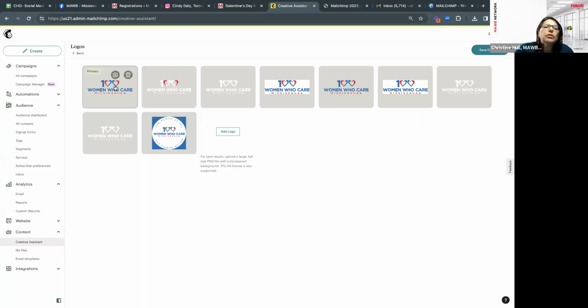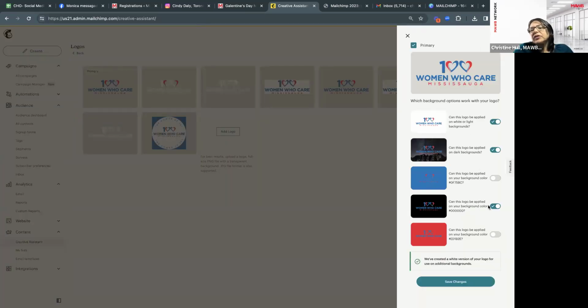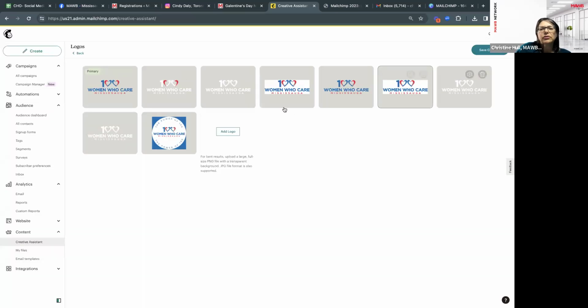You can also select one of them as your primary. So if you have multiple logos, when you hover over top of the logo icon, you'll see the gear. You can click on the gear and then you can choose it to be your primary by checking the checkbox. Okay, so again, if you only have one logo, just upload your one. If you have multiple, because some of you might have logos that are in your full color and some might have logo variations in white or black. As you can see here, we have a few different variations.